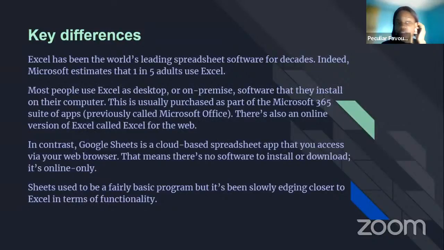So, key differences. Excel has been the world's leading spreadsheet software for decades. Indeed, Microsoft estimates that 1 in 5 adults uses Excel. Most people use Excel as desktop or on-premises software that they install on their computer. It is usually purchased as part of the Microsoft 365 suite of apps, previously called Microsoft Office. There's also an online version of Excel called Excel for the web.